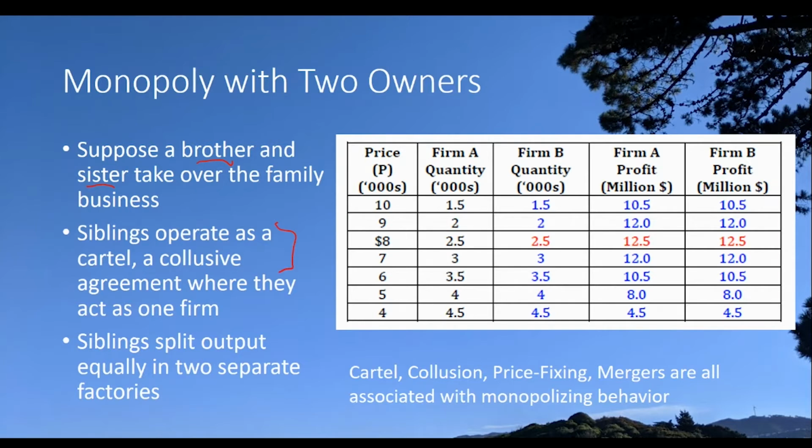So at first, we're going to imagine, bullet point 2, that they're going to operate as a cartel or create a collusive agreement where they act as if they're one firm. And we can imagine, just for the sake of this story, that this monopoly firm has 2 different factories, let's say. Factory A is owned by the sister, and factory B is owned by the brother, and they're going to operate their factories, but they're going to make joint decisions about what's best for the company overall, and they're going to act like a monopoly in their behavior.